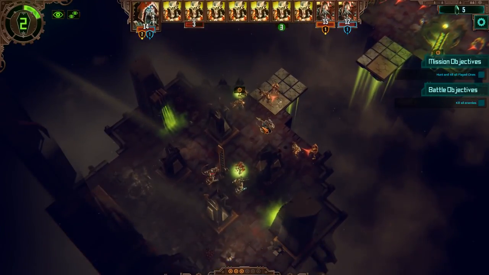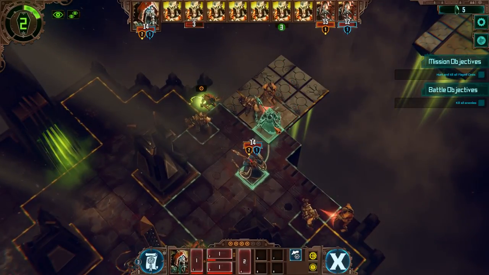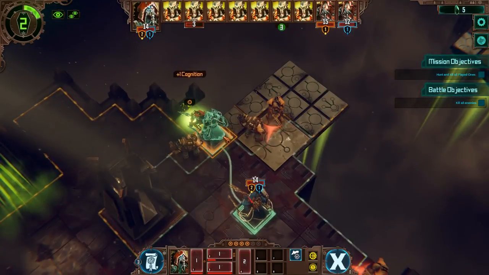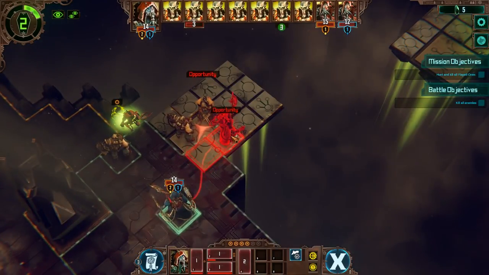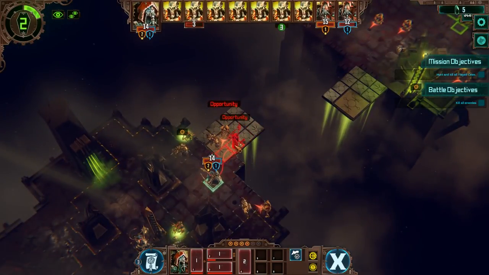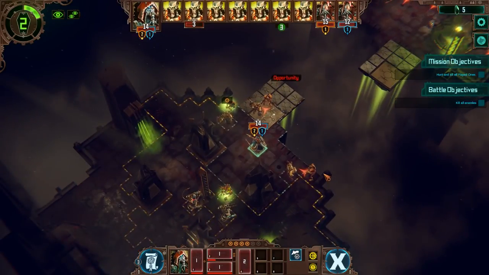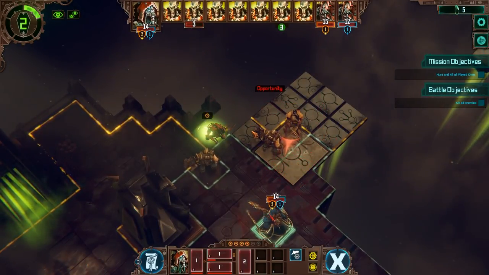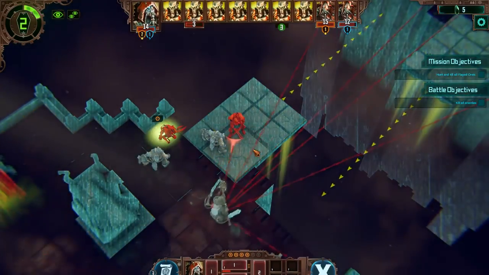Scan. Can I not get to here? I need to get here, because if I don't move to this position, we're not going to be able to get anyone else on behind us. Why can't I move to there? Screw it, I'm just gonna take the hit.